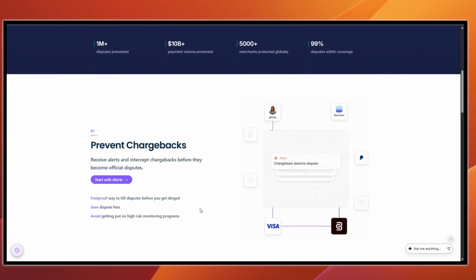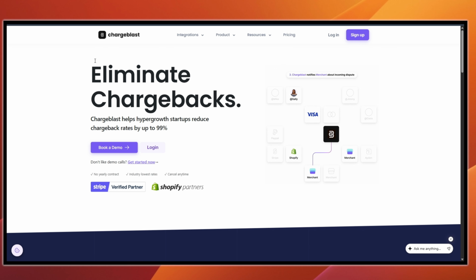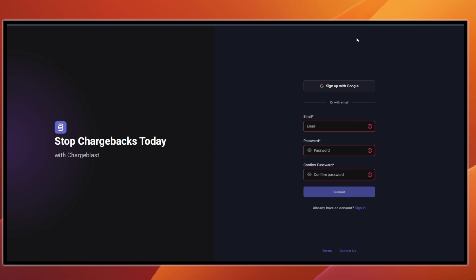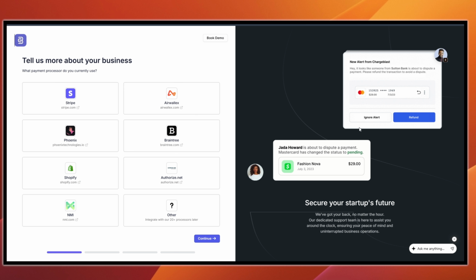So to get started, the first thing you want to do is of course create your account. So go ahead and navigate to the link in the description below this video for your convenience, or you can simply type into your browser app.chargeblast.com. Create your account using Gmail or your email to sign in. And then once you're logged in, you don't want to rush in to connect Stripe or Shopify yet. There is one prep step that will save you some time.